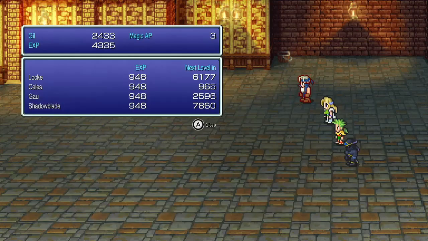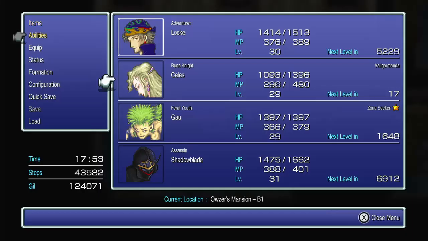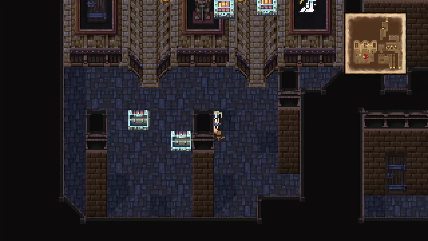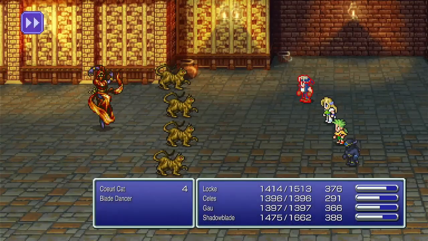There we go. Alright. Ooh, Celes is about to gain a level, that's gonna be cool. Alright, got a potion! Something I'll never use. Why they give you a potion there when you're in the World of Ruin and have HP probably in the thousands, I don't know, but it's what they put in the chest there, so okie dokie.